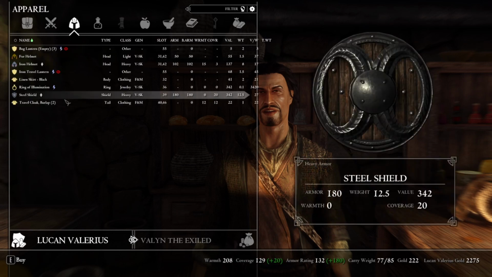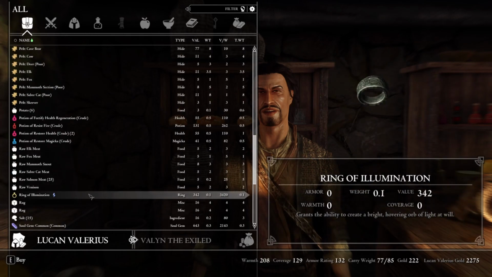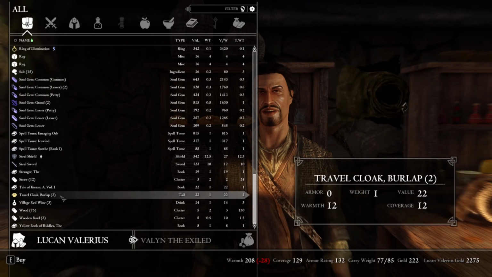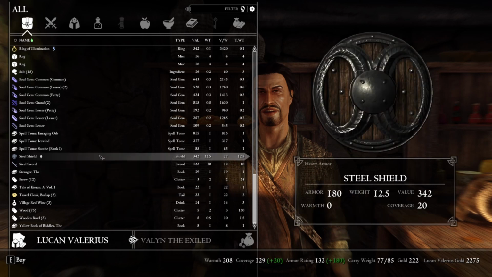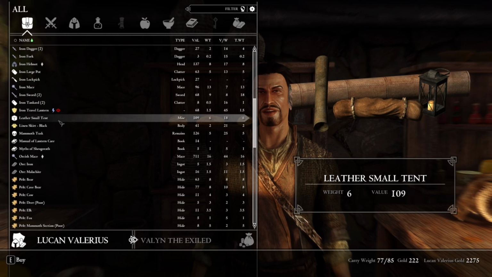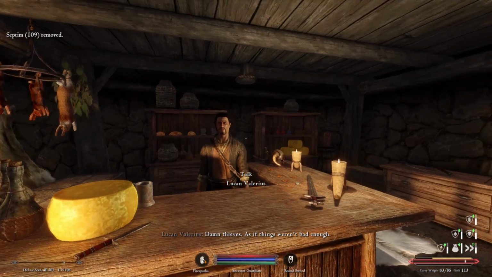Let's see, can we get a tent off of him? Travel tent. Let's see. Travel cloak. I thought he had something. Leather small tent. 109. Sure. Thank you. Sorry for the interruption.